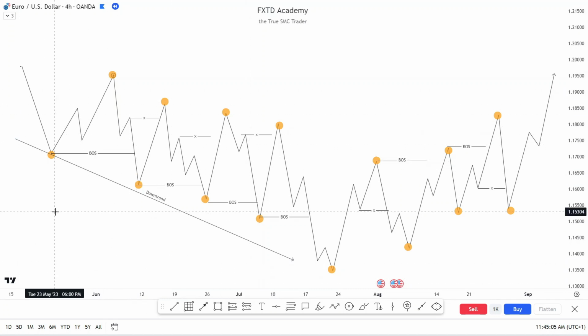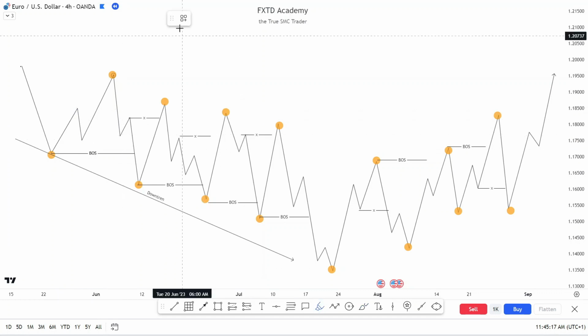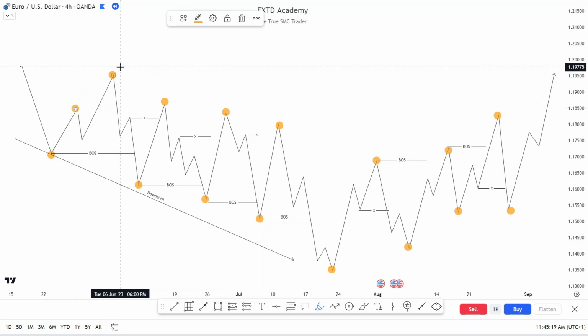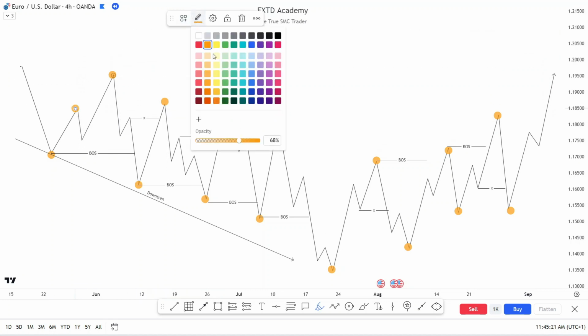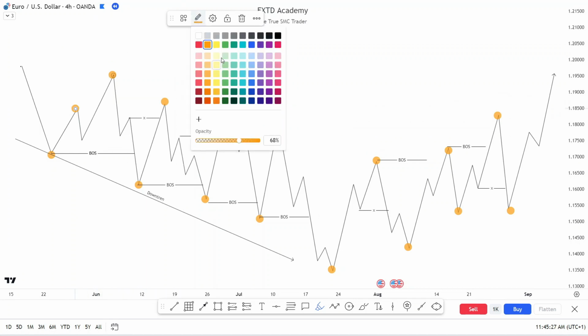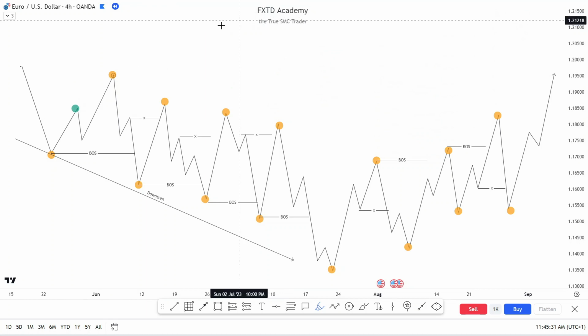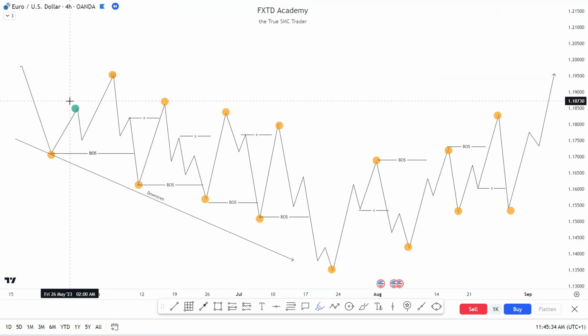First thing first, you must understand structure, and most people begin to take literally every pullback as structure. This is absolutely wrong. Most times what we draw as structure is not actually structure. We draw the wrong areas as structures, whereas in the real sense it is not market structure. I will show you an example. So this is an example.